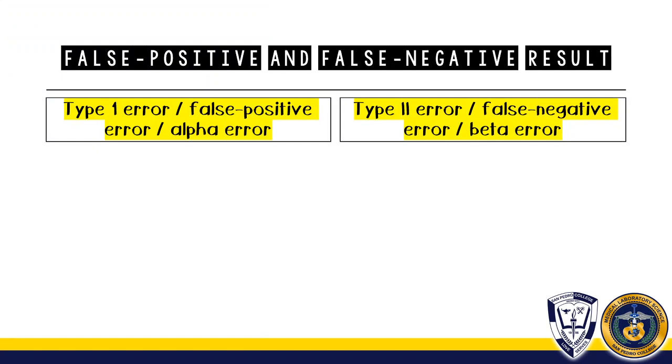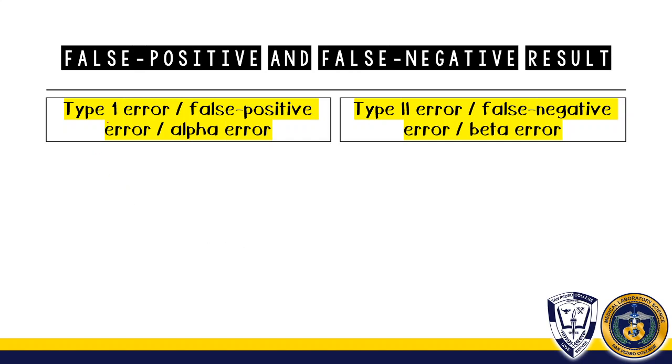So let us begin with your false positive and your false negative result. Now, I already placed some emphasis in the first part of our video lecture on why false positive and false negative are an issue. There are also ways on how we could compute for your false positive and false negative result. But let us define first what these two are. This time, definition is what we will point out.